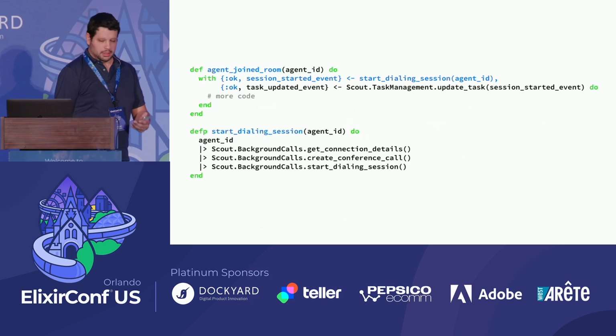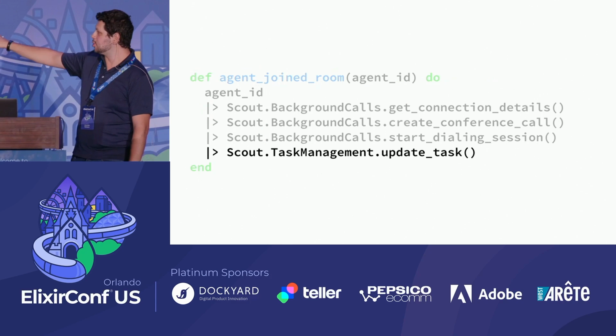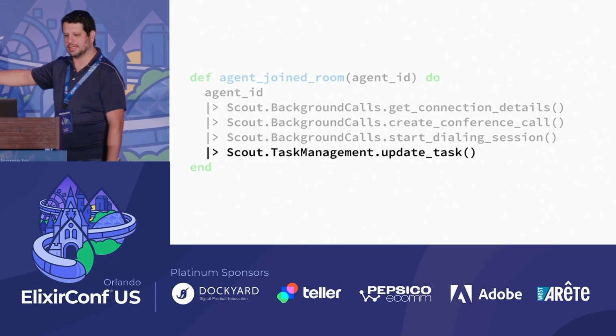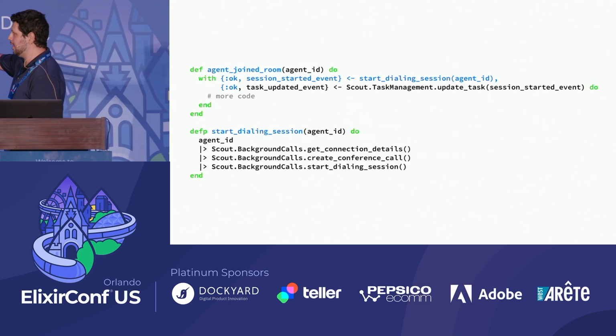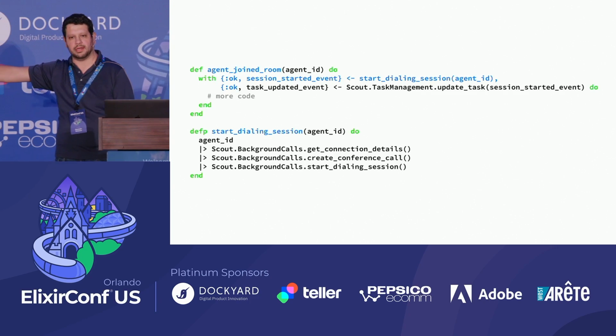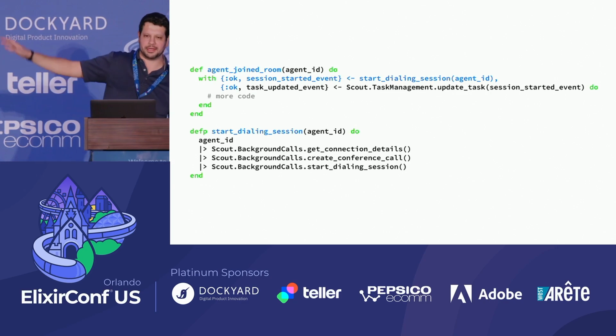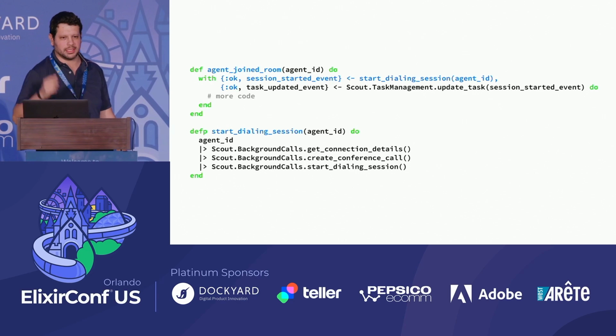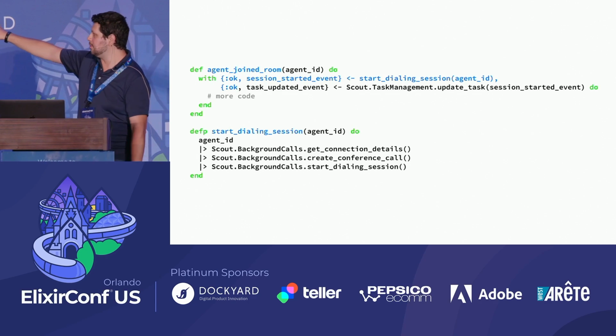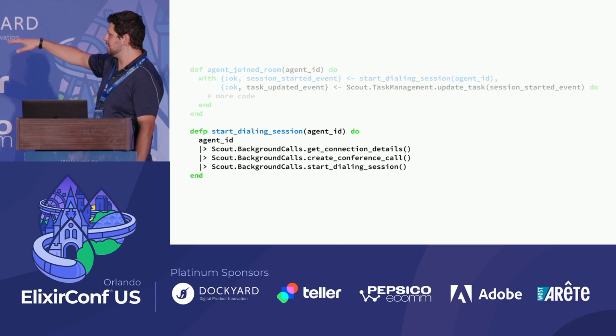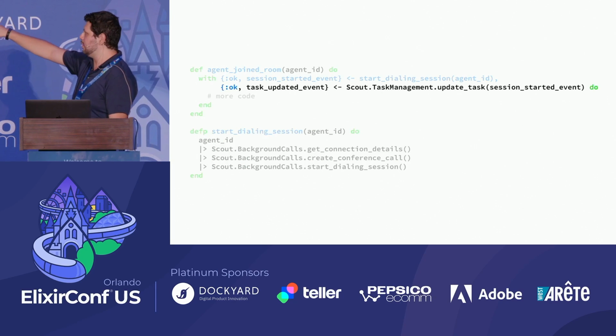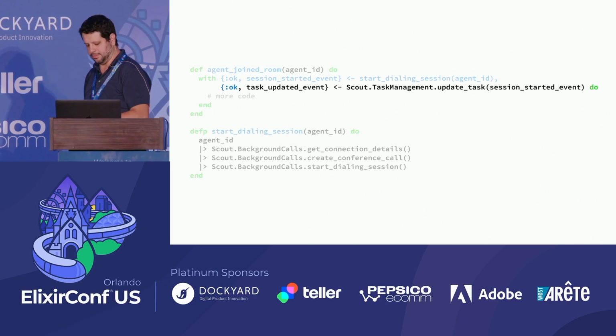All right, so this looks beautiful. And I wish all the code looked like this, but in reality, at this point, you might be dealing with errors. So it might actually look like a with pipeline, right? So just as a side note, so you don't think, oh man, why do I have to introduce with pipelines? He did it so nicely in his slides. It probably looks something like this, right? So we have the start dialing session, I pulled that right there, but then we pass that event to the task management system.